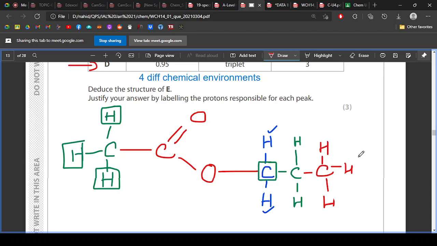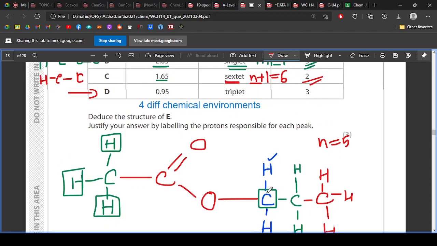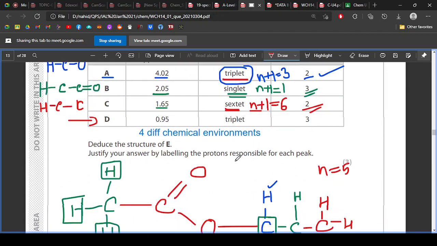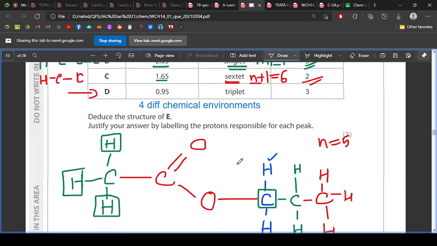For example, did you understand what I'm asking you? So the carbon has only one neighbor. Which carbon? The green squared one. Yes, that only has one neighbor, which has 2, right? Now we already figured out that that one gave you the triplet signal, two peaks. Yes, that was the triplet signal.